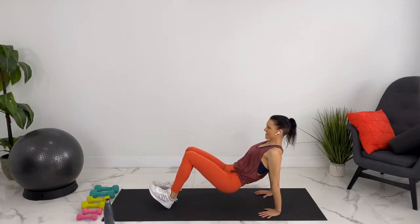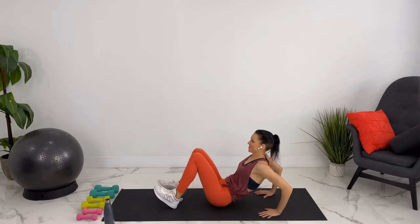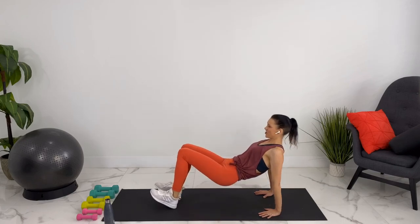Shoulders over wrists, core is engaged, engage your pelvic floor as well.